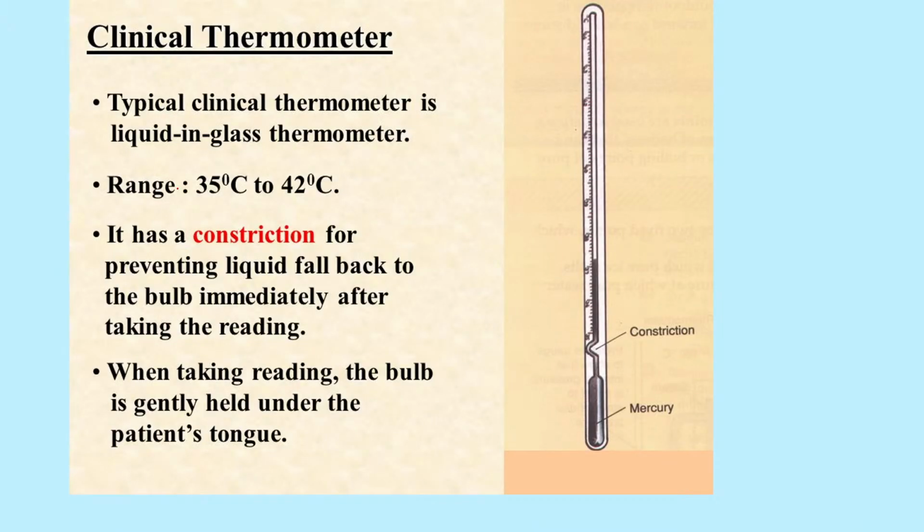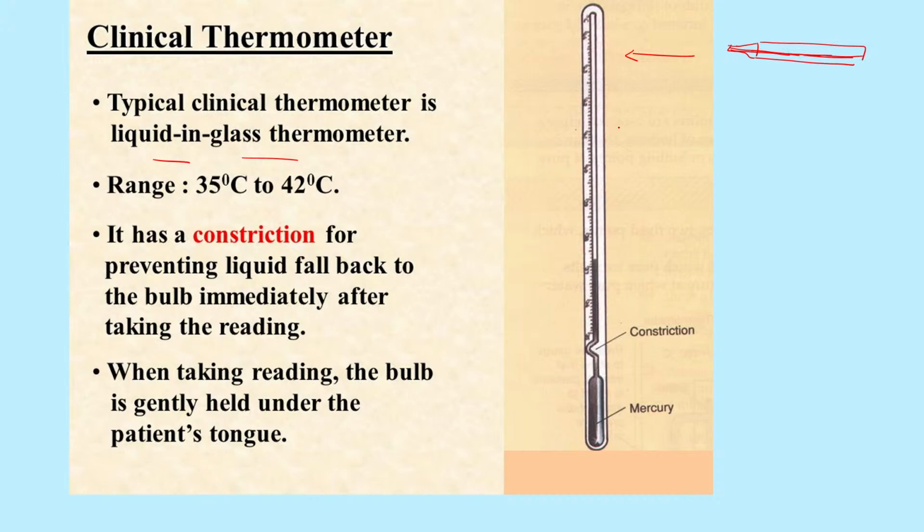As I have told you, this type of thermometer is called a liquid in glass thermometer. What type of thermometer is it? This type we have in the school, so I will show you once you come to the school. You will be able to see this particular type of thermometer. There is a glass tube like this, and this glass tube has this particular liquid. And what is the liquid present in this?